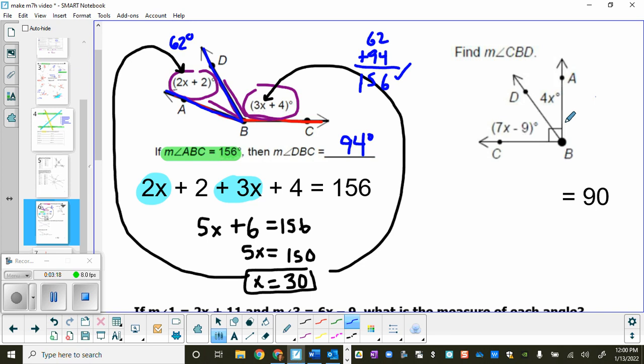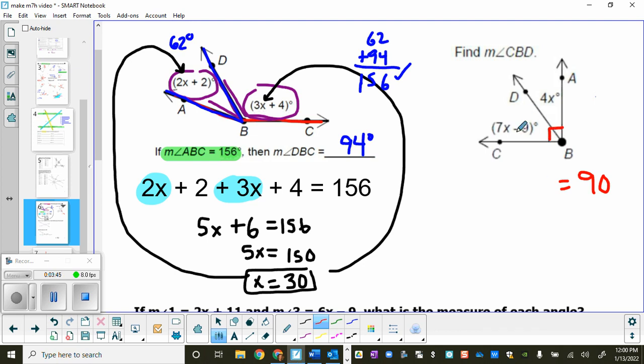Now over here, it doesn't tell you what anything equals. I know I have this here. Let me just get rid of it so you guys aren't confused. But we know, because this is a right angle, that these are complementary. So I know that this angle plus this angle should equal 90. So I don't have to tell you this time what they equal like I did over here, because it's assumed and understood with that right angle right there.